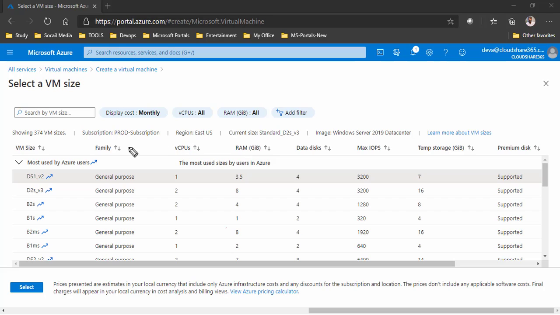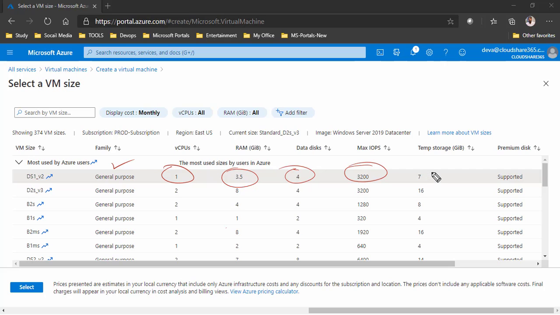If we come to the general purpose VM, DS1 v2, we have 1 vCPU, 3.5 GB of RAM, a maximum of 4 data disks with 3200 IOPS, and temporary storage of 7 GB.